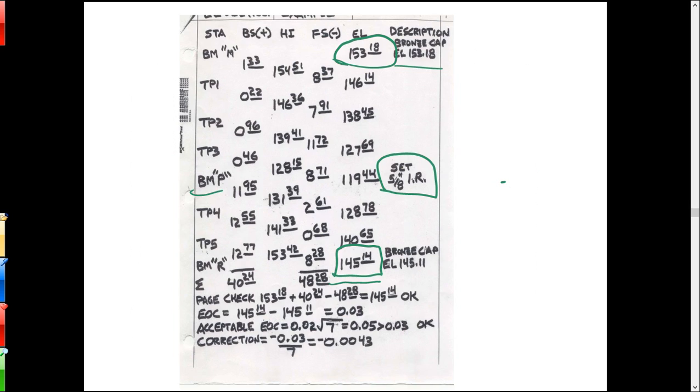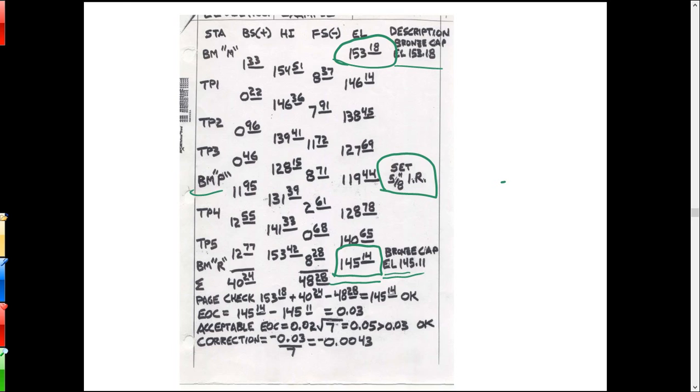See, we came in at 145.14, but that elevation that someone was confident enough to make into a benchmark is 145.11. We got some error in our survey. And like we were talking about last week, error isn't necessarily a horrible thing. It's part of surveying. Anytime you get out there in the heat or the rain or whatever, and you set up equipment and you run it and you got people on it, there's going to be error. It's just how it is, okay? But we got to deal with that error.